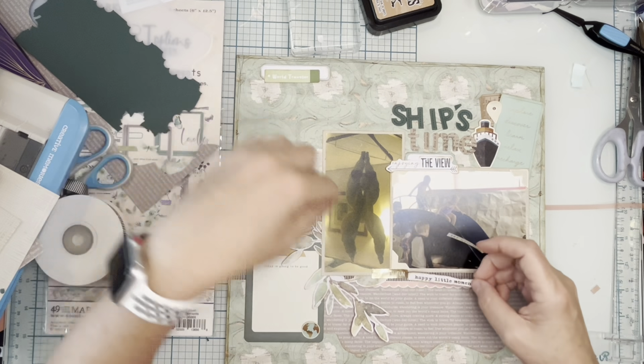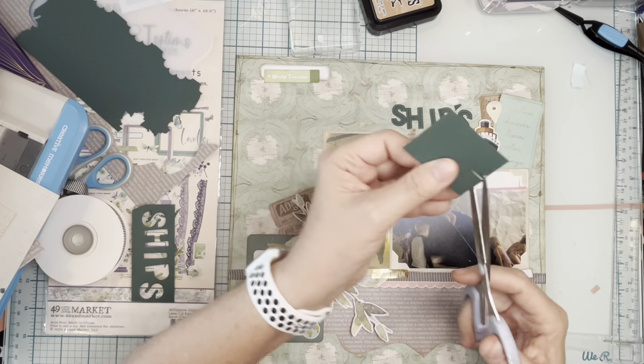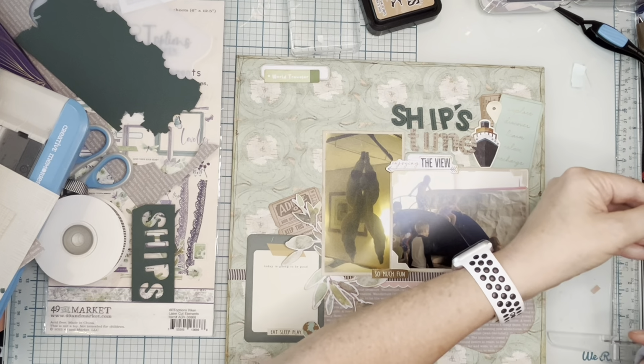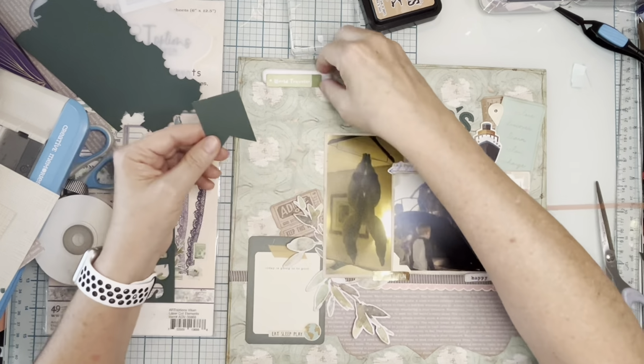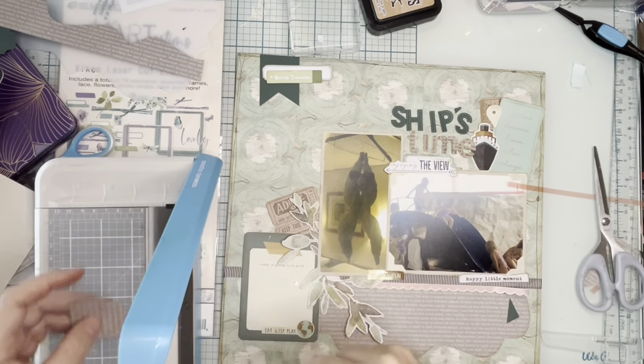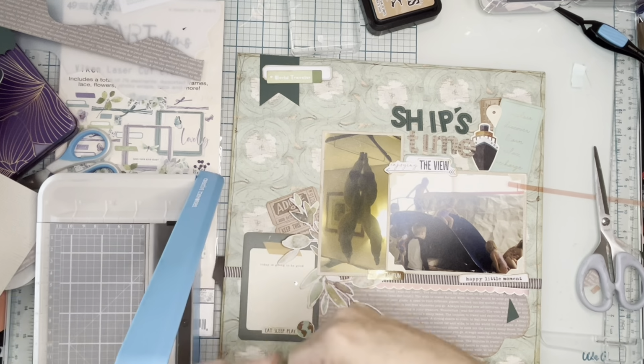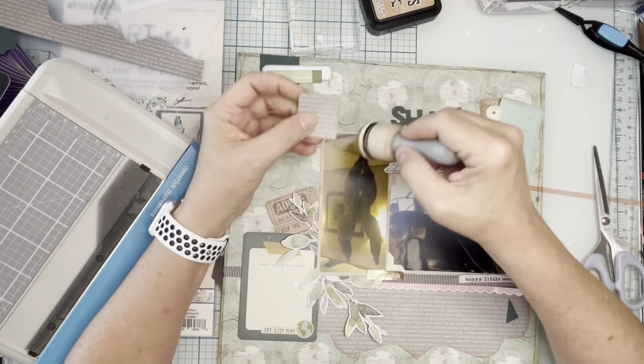So here I've layered a couple of those tags and I'm trying to figure out what I want, how to get those up in that corner. And I think I will end up making a banner out of this. And then I think I'll add just a little scrap of that Creative Memories paper also, to tie that in to another location on the page.